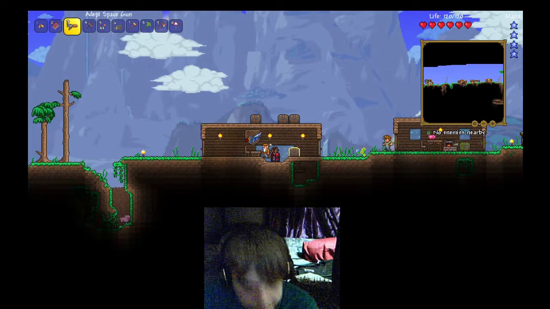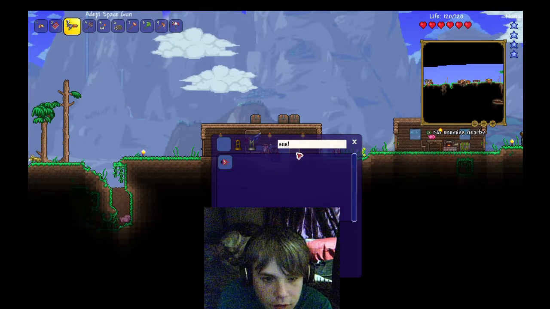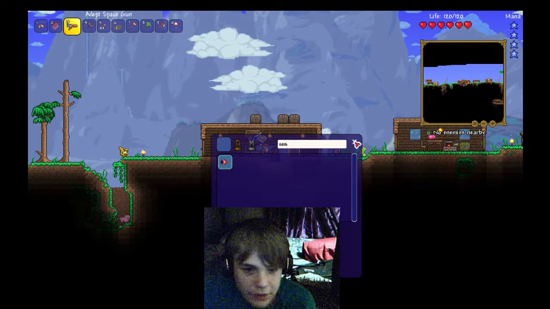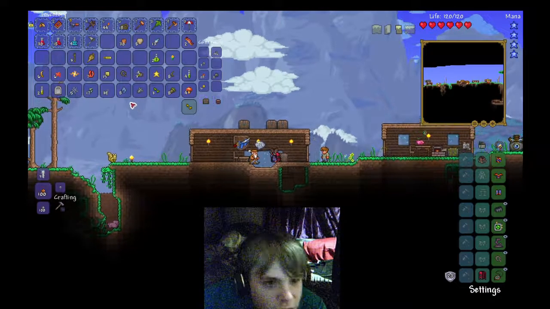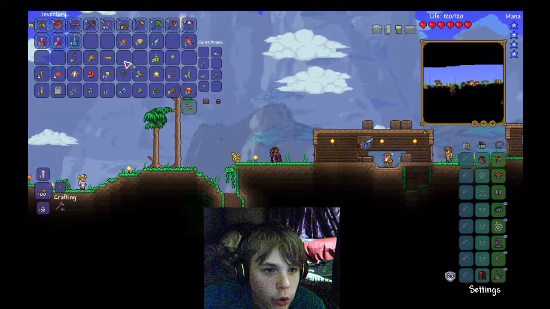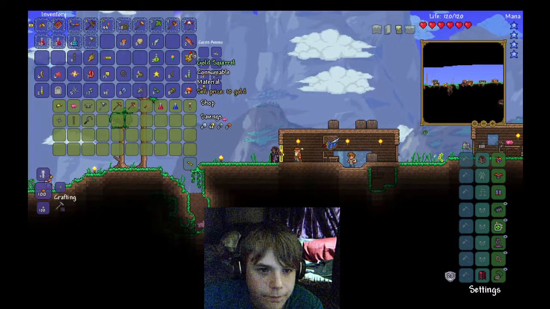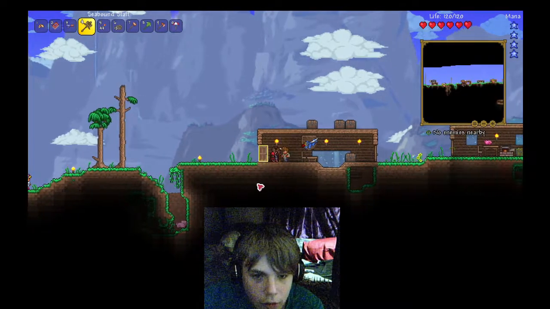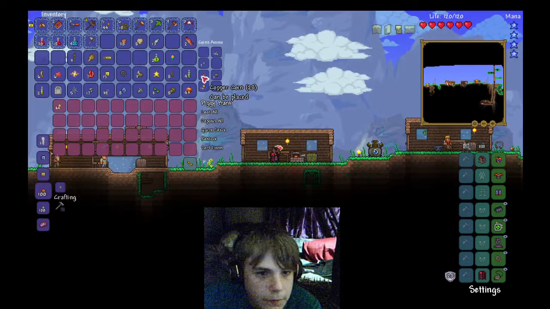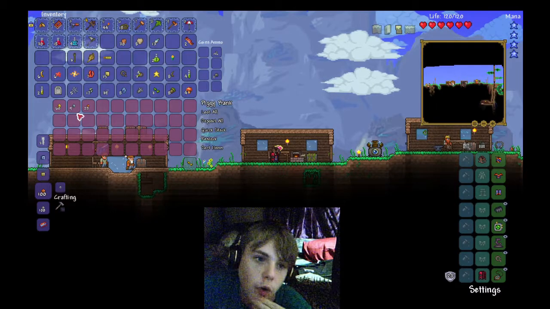Alright, now. Can I craft a suspicious looking eye with 6 lenses at a demon altar? I can do that. I have 8 lenses. I just gotta find a piggy. Ooh, golden bunny. Yay. Or golden squirrel. What's wrong with me? Eugene. Oh, and I need to put my savings back in my piggy bank. $60. That's a lot of gold.